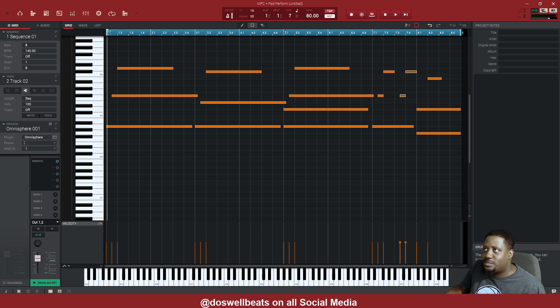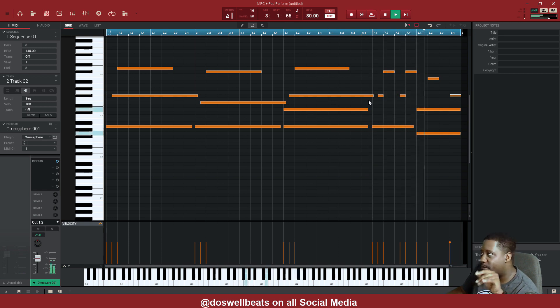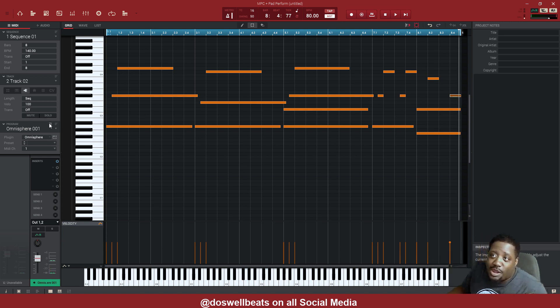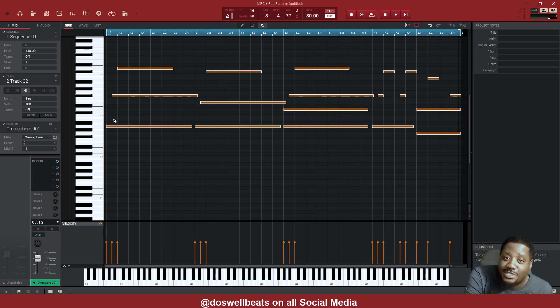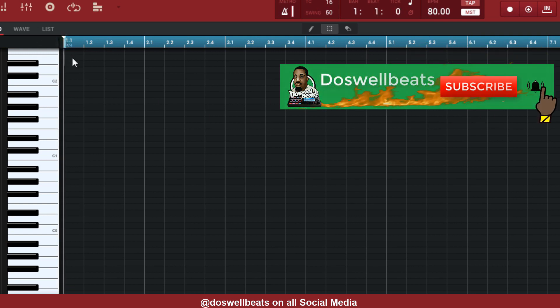Control D. Start playing from here. Control D again on this one. Alright, from here you can change the sound on this one, or better yet, let's copy this. Control A to select all, Control C, bracket space, hold Control and move bracket space, then Shift Stop to bring the playhead back to zero. Control V.